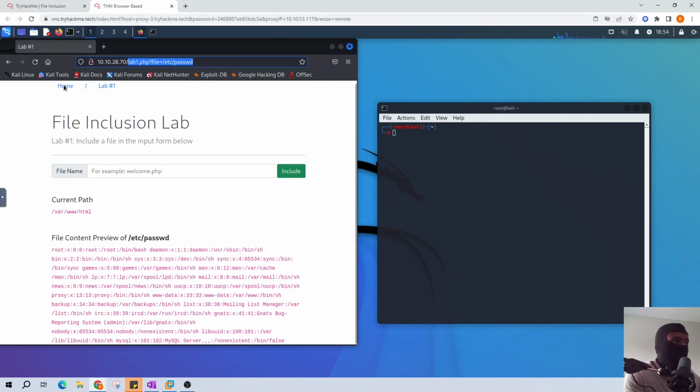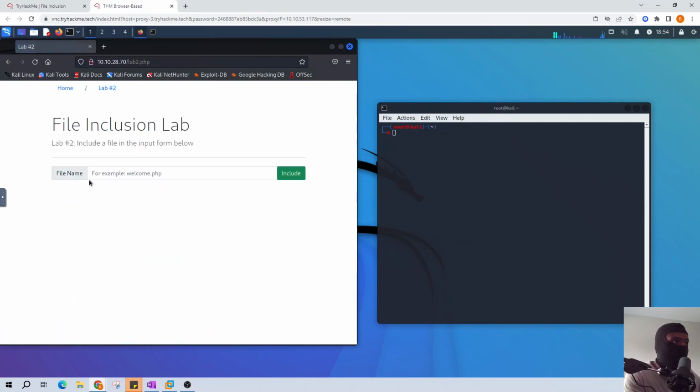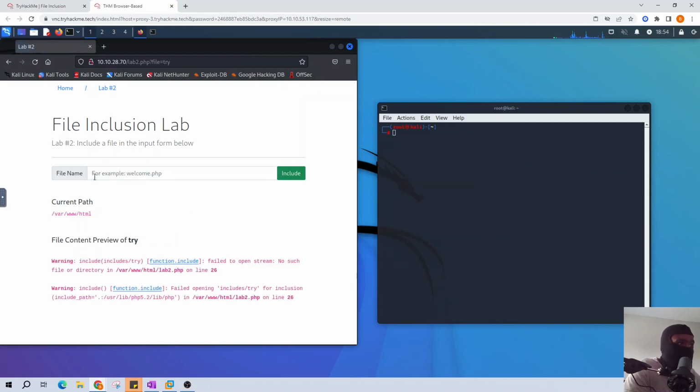So in lab 2, what is the directory specified in the include function? Let's go to lab 2. For example, if we type welcome.php for lab 2, we're not getting anything, and that's how it is. So let's just try. If we try, we get a file content preview of try.